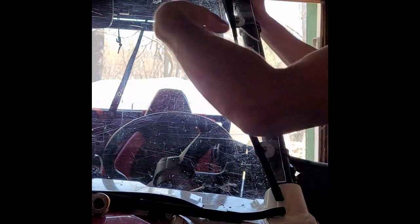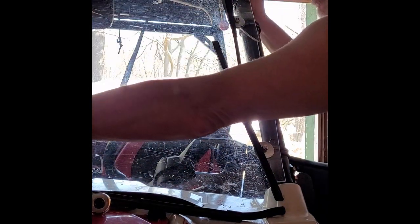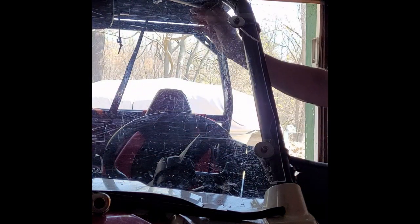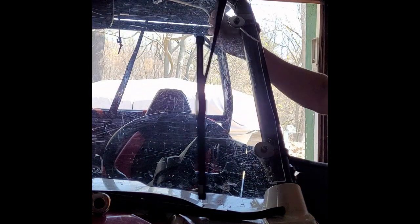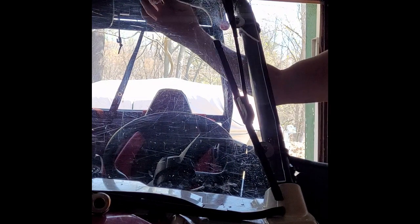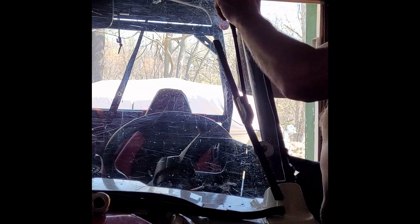Otherwise, it hangs right off. It's too long. But then you're always going to have a wiper blade right down your center because that's where it's going to drop to all the time, okay? So this is okay for me right here. And then I'm going to hook up some sort of water system, and we'll give it a shot.